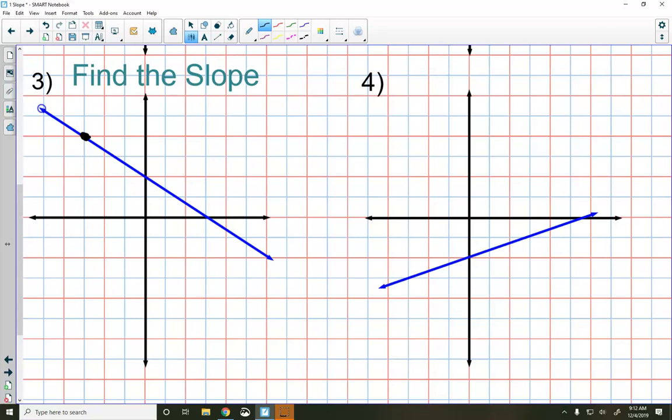I'm going to keep going. As we're going down, this is not an exact point yet. That's not exactly one. Ooh, I found another one. Keep tracing my line. Oh, I found another one, and so on. Okay, so it doesn't matter which points you find, as long as you see points on the line that are exact coordinates, so we can identify our slope. And so I found 3 of them.